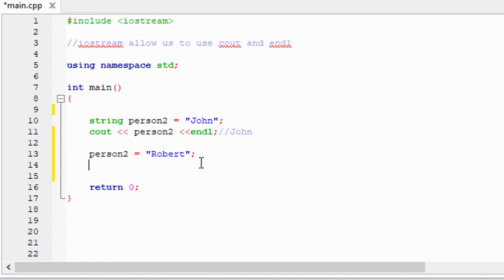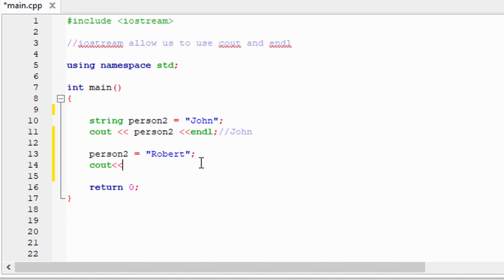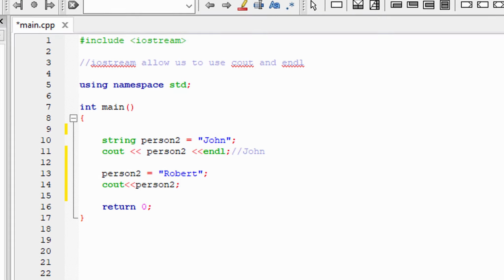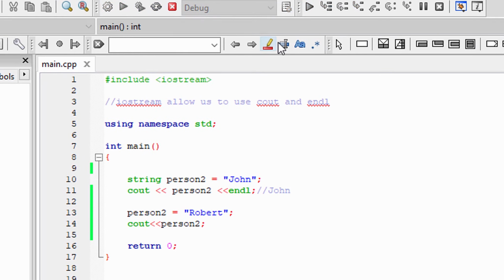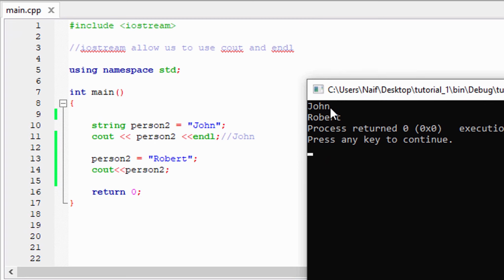And now if we try to print the variable data again of the person2 variable, you will notice that the value changed on the second print. Like this is the first cout, it was John, because at this moment, the value of person2 was John.